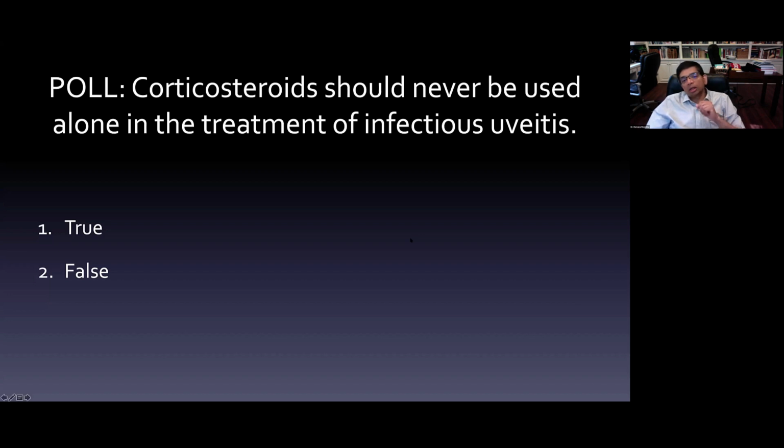So, yeah, that's correct. If you suspect that somebody has infectious uveitis, you should never give, other than maybe topical corticosteroids, and I should have probably said systemic or regional or intraocular, you should never give corticosteroids aggressively, either systemically, intraocularly, or periocularly, alone in the absence of antibiotic coverage. So if you suspect somebody has infectious uveitis, put them on the appropriate antibiotic first, and then be aggressive with corticosteroid treatment after they have had a chance to have loading doses of the antibiotic on board.